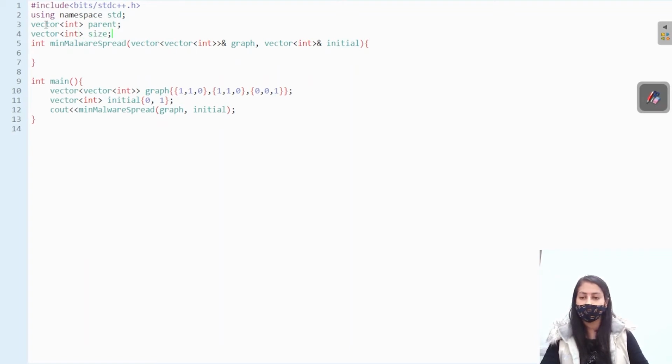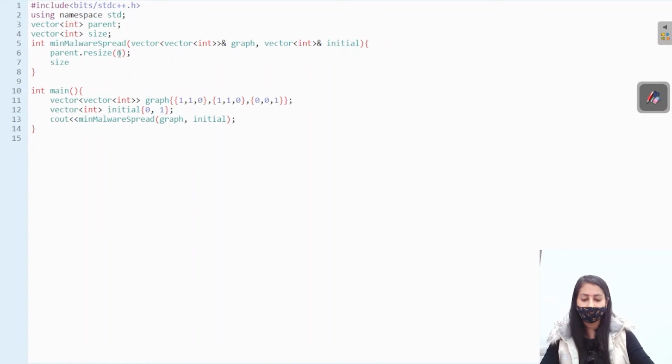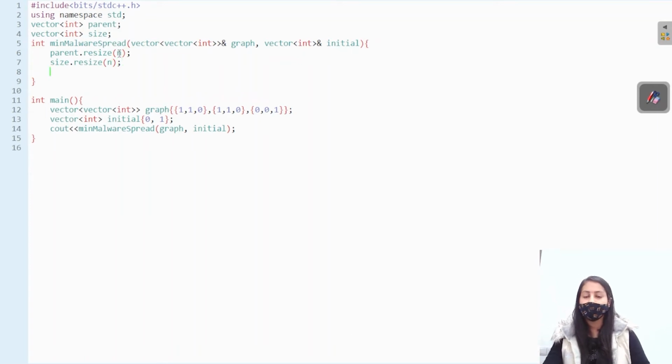Let's initialize them here: parent dot resize, and we will resize both the size and the parent arrays to n. Next we will move through the adjacency matrix, right?